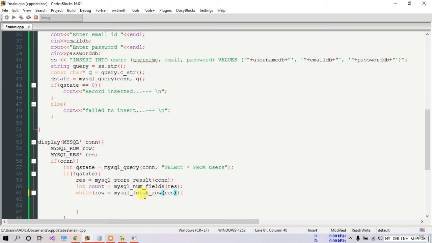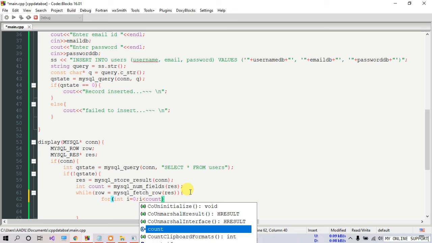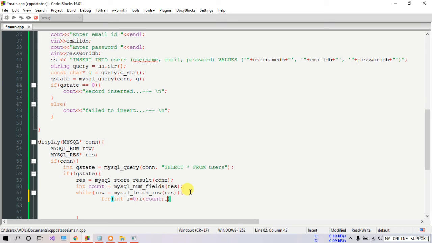I will use a for loop actually. For int i is equal to 0, i is less than count, i plus plus.